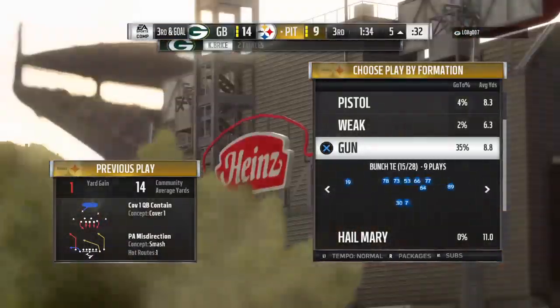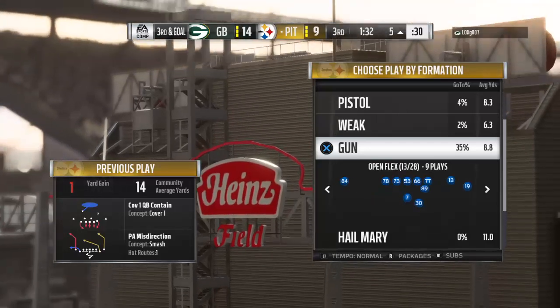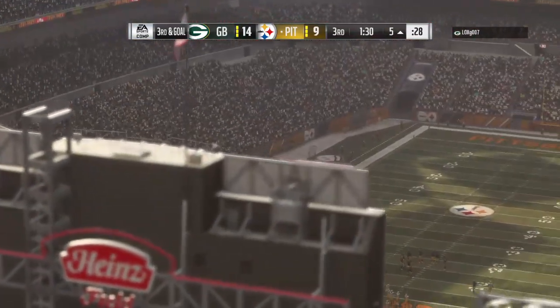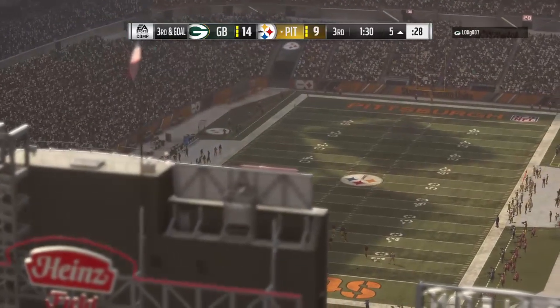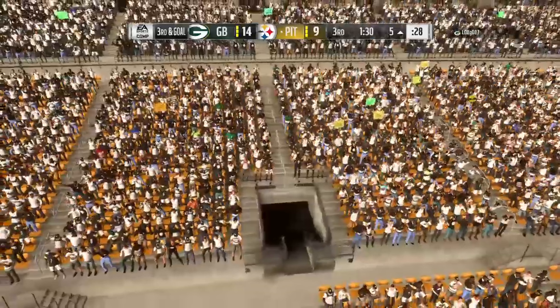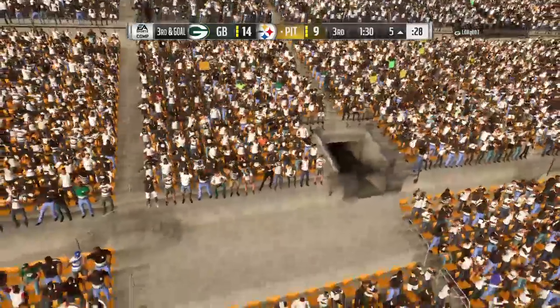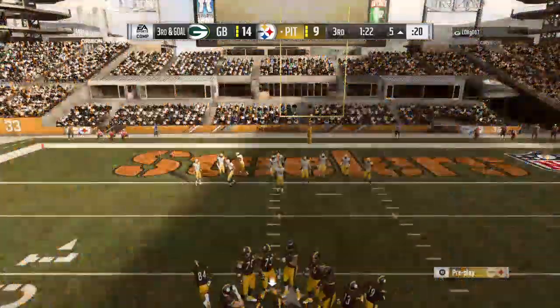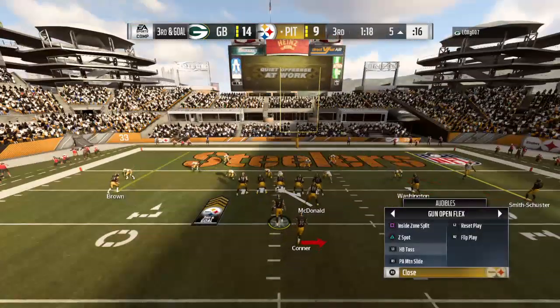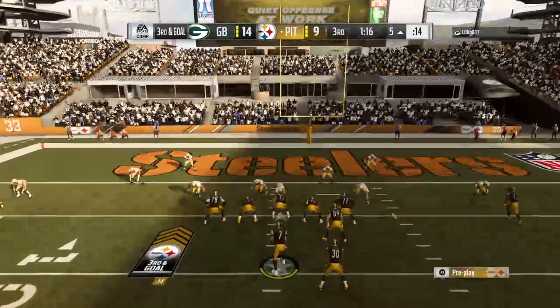Well, they were unable to make anything really big out of that, but it's not a bad idea to find your tight end and give him an easy completion and keep moving things forward. Almost as bread and butter as a good running back dive play. Well, they've been so good on 3rd down all day long. Can they convert another here on 3rd and goal?